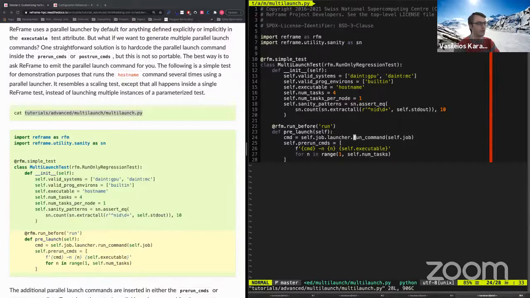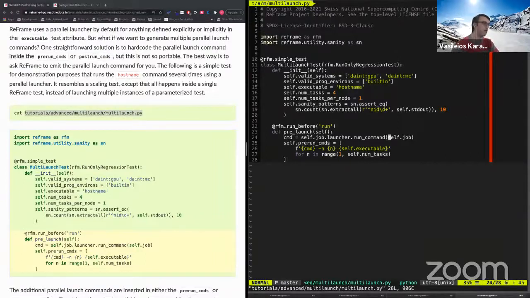So here you just say, okay, give me the command that you would run based on this job. It always takes the job because the job might have information about num tasks, etc. And some launchers may want that information, like mpirun. You need to pass, for example, mpirun -np.